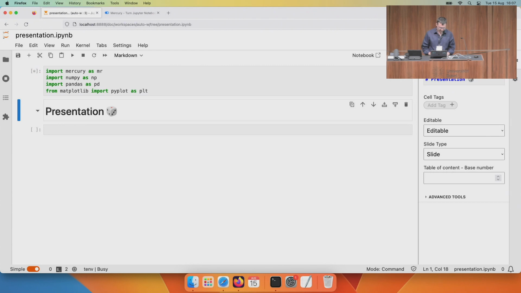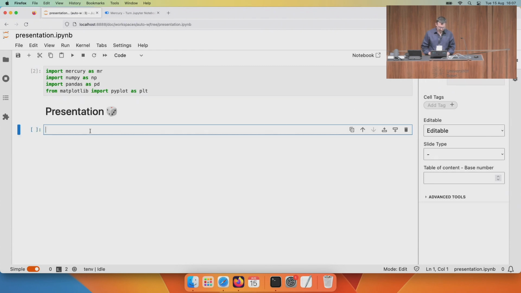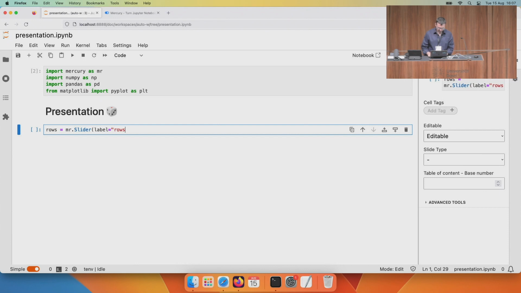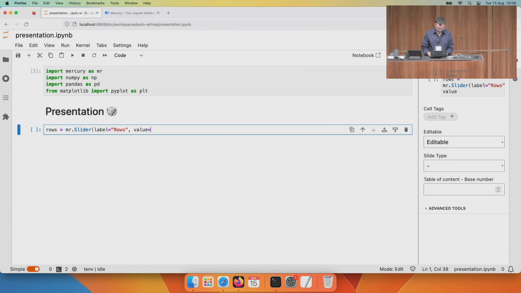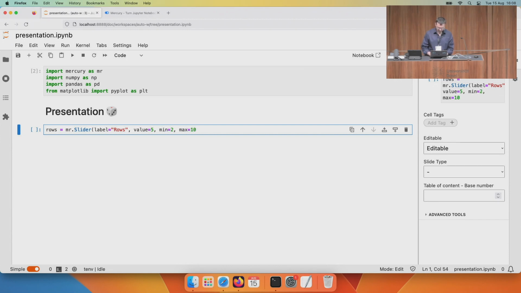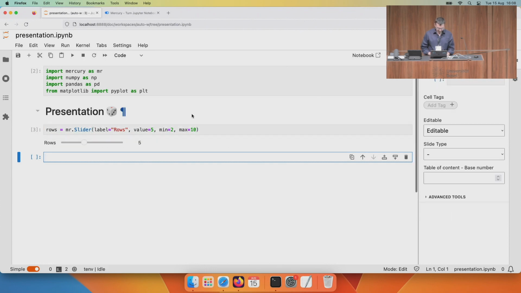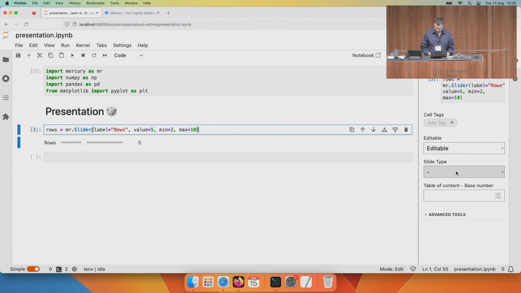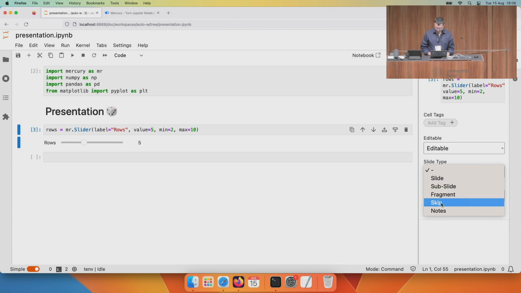We will control the number of rows in the data frame with a slider. Slider, label rows, value will be 5, minimum will be 2, max will be 10. We will set the slide type to skip.